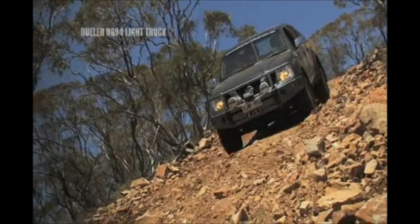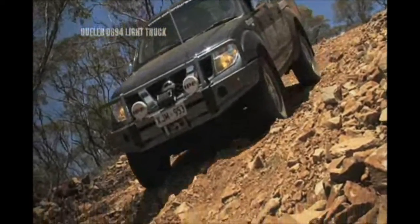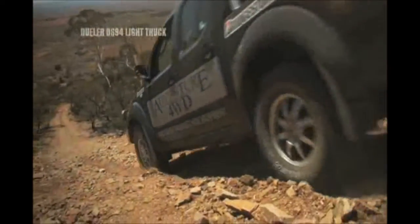We're going to be in first gear in low range, we're going to get off the clutch, we're going to let the engine brake our way down the hill. As we run across loose rubble, what's going to happen is the car's actually going to pick up some speed. The wheels will be rotating at the rate they should be, according to the engine, but the car's actually going to be travelling down the hill faster because the grip's been compromised.